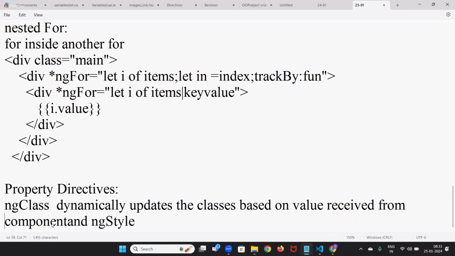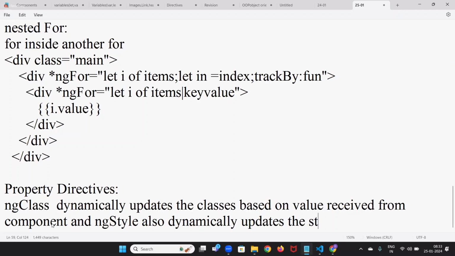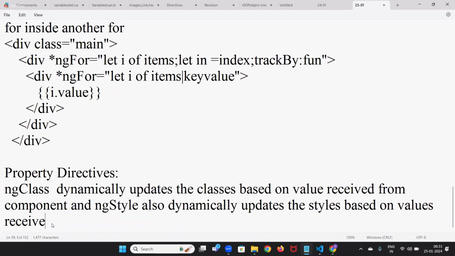Same thing will happen for ng style also. Ng style dynamically updates the styles based on values received from the component.